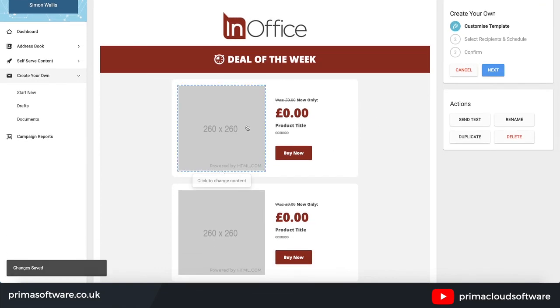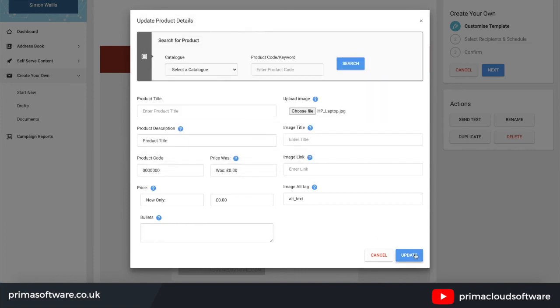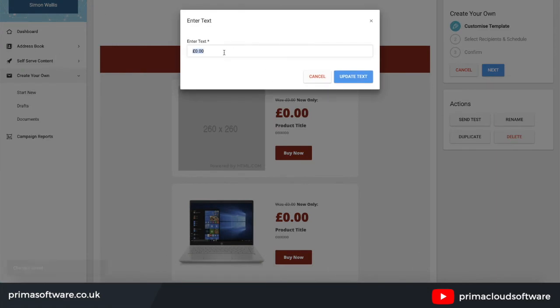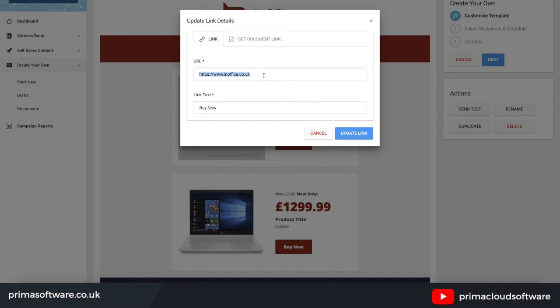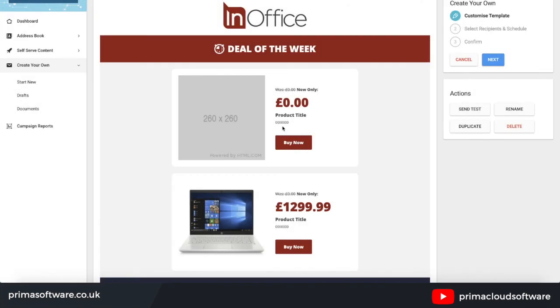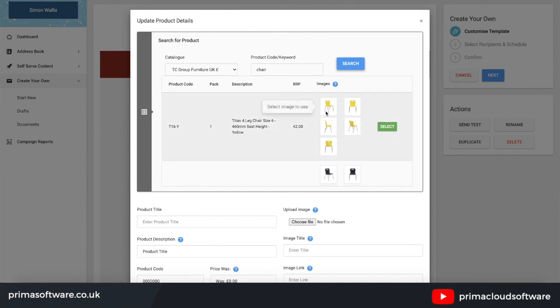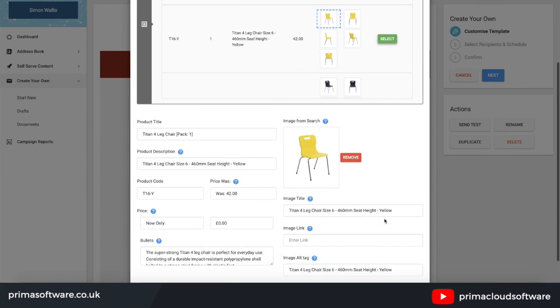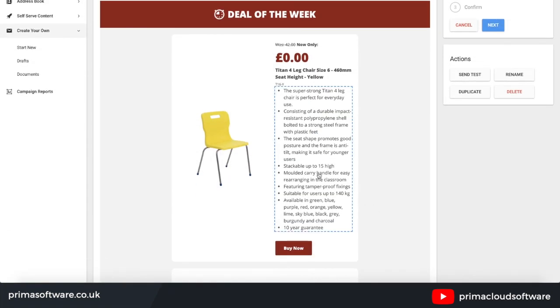We can change the emphasis of the email. We can put in, you can either choose to put in products that you've prepared that are on your desktop and customize the pricing, and edit the buy now button so that it'll take your customer straight to the product on your web store. Or we've integrated with Fusion Plus Data. So you might want to choose a product where you can enter a keyword or a product code, select the item, and all the rich content, including bullet points and images and text, is brought across.